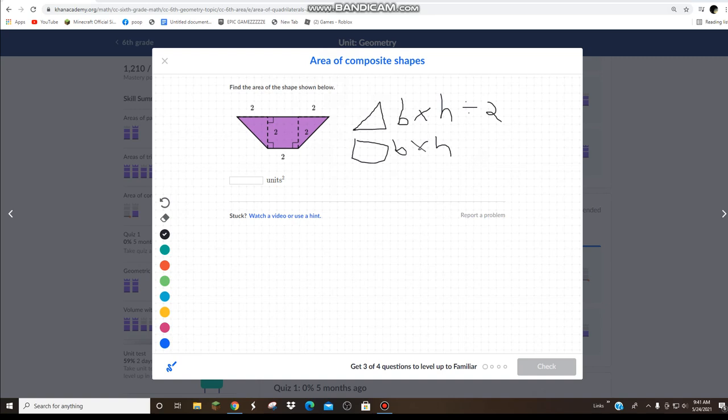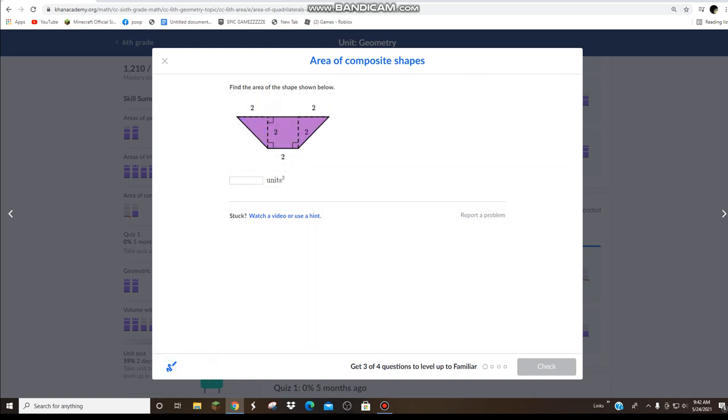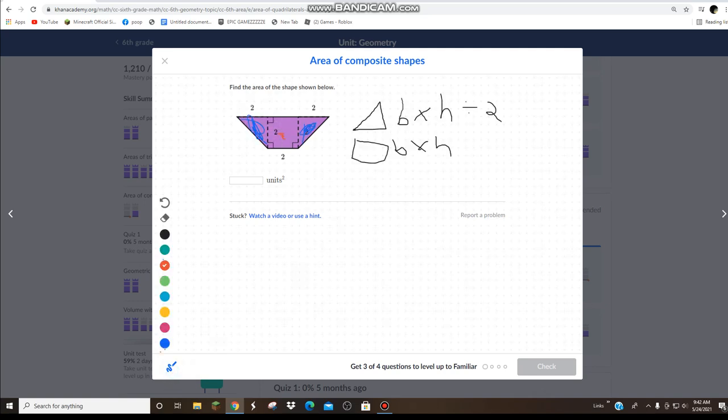Alright, so, first, these two triangles are the same, just for reference. We'll do a blue triangle here, and a blue triangle here. And then we can just do a red square right there. So the blue triangle, as we can see, is 2 by 2, but as we look at our formula, base times height, we have to divide that by 2. So 2 times 2 is 4, divided by 2 is 2.